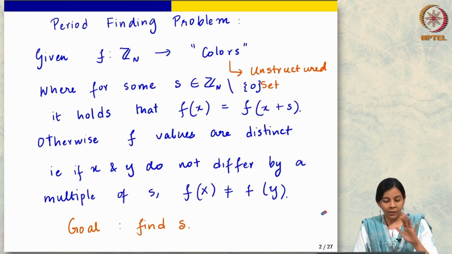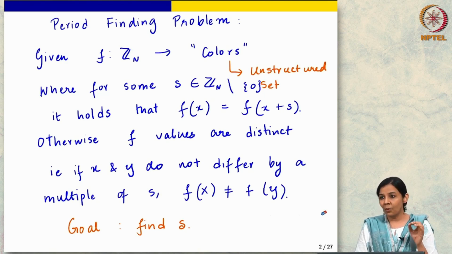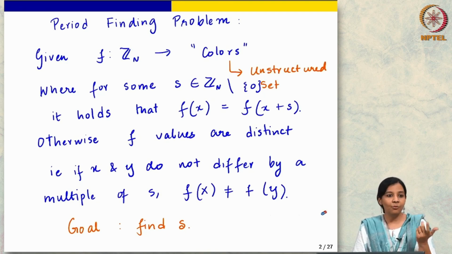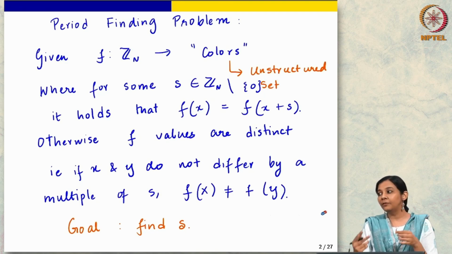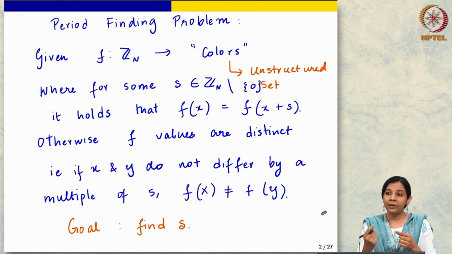What we will do is develop an algorithm for period finding, and we will see that this actually also works if the function is not exactly periodic, but almost periodic. We will see what that means, and this is going to help us when we think about factoring. To solve factoring, we need to find the order of an element in a group, and finding that order will be like finding the period of an approximately periodic function. Let's come to that, but I just want to tell us where we are going.